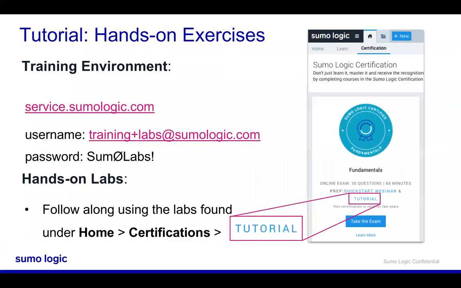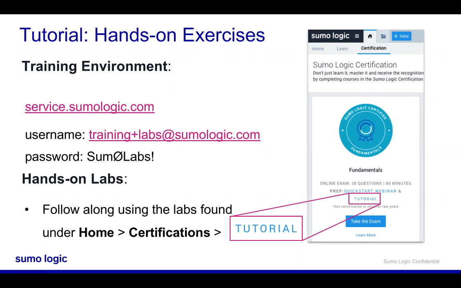So here is the tutorial, the hands-on exercises. I would like everybody to try to log on, and what you're going to utilize is service.sumologic.com, to be able to run the labs that we're going to walk through today.